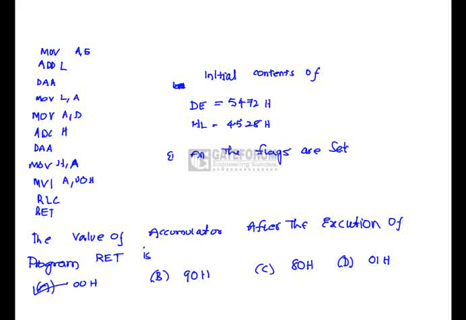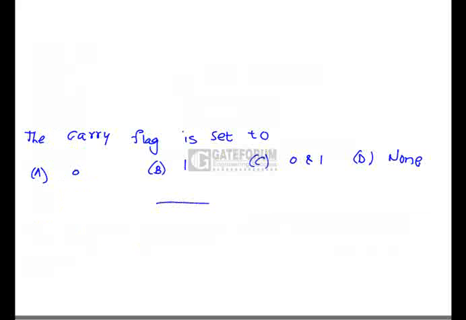Coming to the carry flag is set to. See, after the RET instruction, the carry flag depends upon the last arithmetic instruction before execution of RET. The rotate left carry, rotate accumulator left. Here this is the accumulator content, bits 1 to 8, because the accumulator is an 8-bit register.